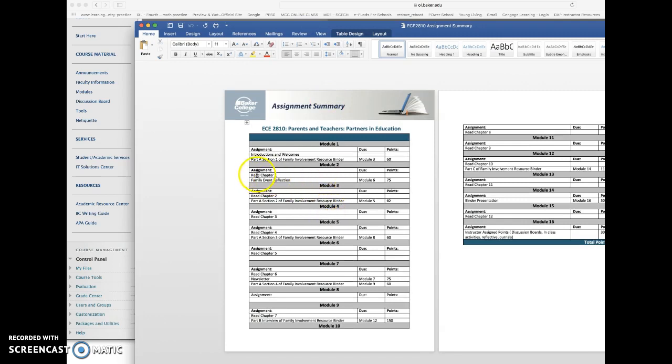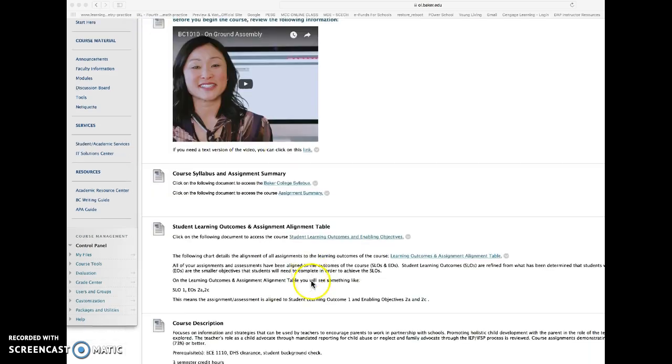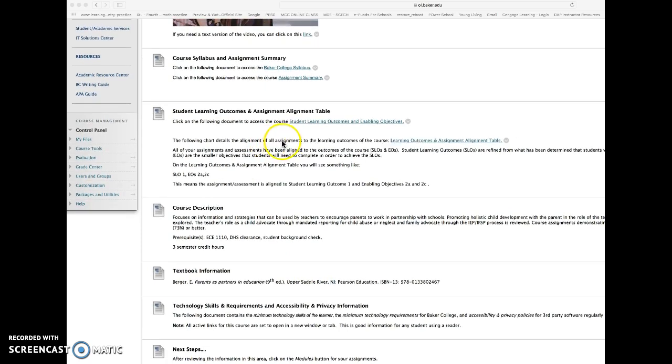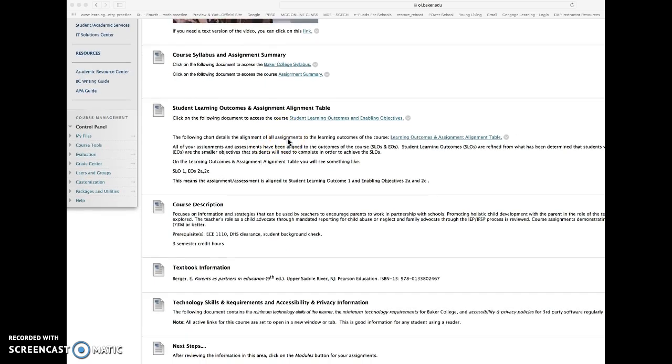So you see what the assignment is, what's assigned, when it's due. I think it's just confusing, but that's my personal opinion. If you like this, print it out, but it's the same info on those calendar months I uploaded. So either way, whatever works for you, do it that way. If you want to print out the SLOs or any enabling objectives, you can do that for your binder.